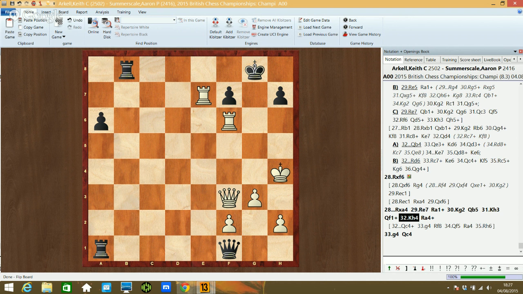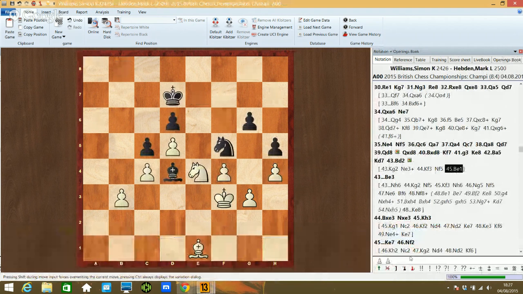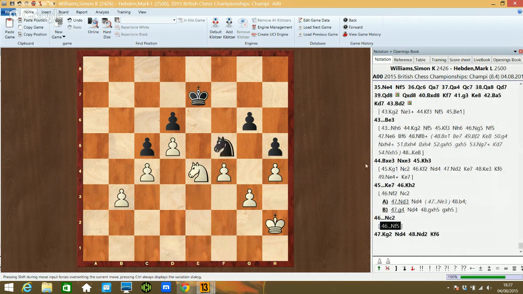Any more moves in Hebden's game before we come back to see Aaron losing on time? Hebden game. So it's just king h2, knight. Hang on. So what was it? Bishop e3. Yeah. 45. King h3. Okay. King e7. King h2. Yeah. Knight f5. Knight f5. King g2. Yeah. Knight d4. Yeah. And now g4. So he's gone for it.